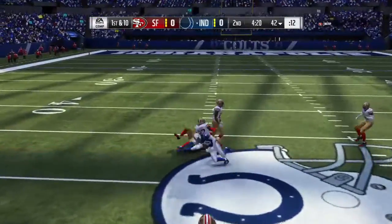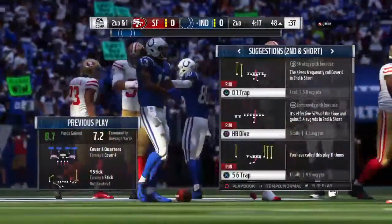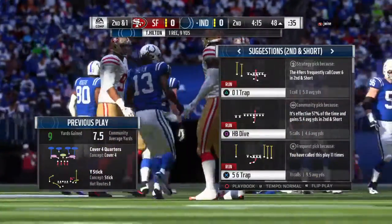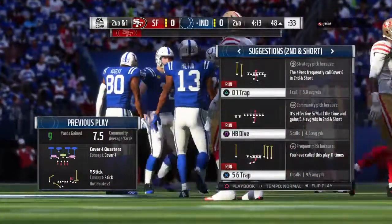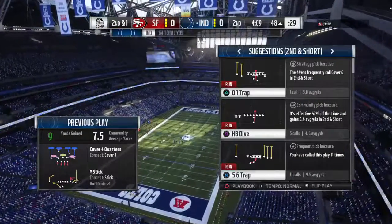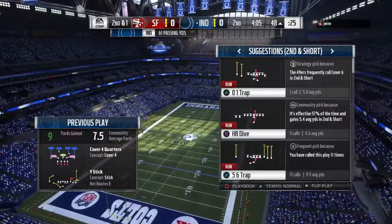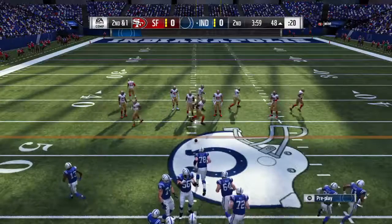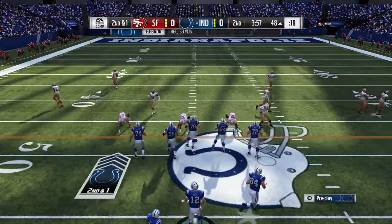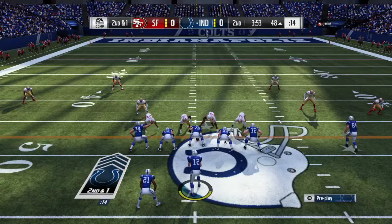He's got it all. It's complete here to T.Y. Hilton. And he'll be brought down at the 48-yard line. Give him 9 there on the first down completion. Nothing fancy on first down, but a very consistent type of a play. Hit that slant. A lot of people call it an extension of the running game, and it can be if that pass is completed, because you hit a guy on the run like that, he often can go for big yardage. Sets him up nicely for 2nd down, staying ahead of schedule.